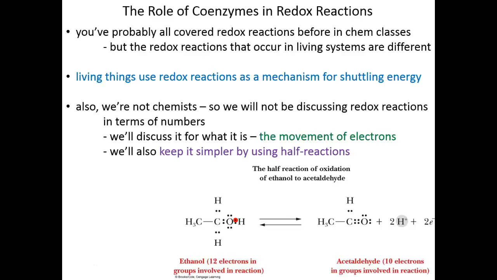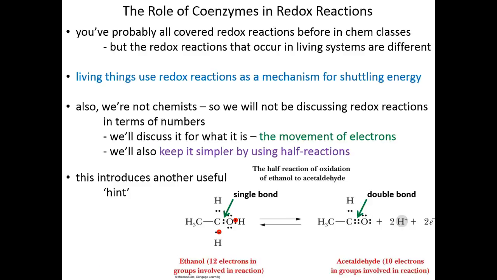In fact, we can track them. This is one of the electrons that was lost. This is the other electron that was lost. The reason why those hydrogens popped off of ethanol as a result of this oxidation is because those covalent bonds were disrupted by these electron losses. So 2 protons of hydrogen were released, and the remaining electrons, those remaining unpaired electrons that we see there on oxygen and carbon, came together to create the second bond of this double bond we see here of acetaldehyde. So all the electrons are accounted for. 2 electrons were lost, the other 2 electrons came together to form a new covalent bond, and protons were released because of the disruption of those covalent bonds.